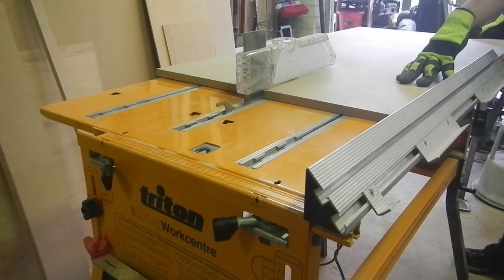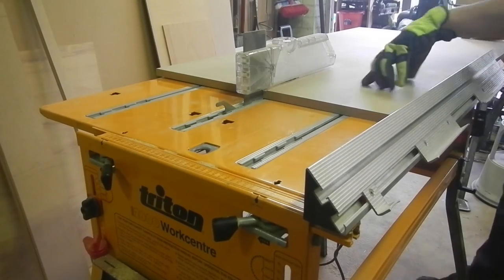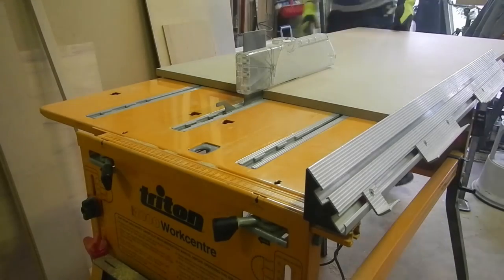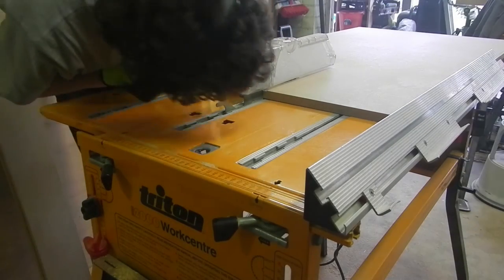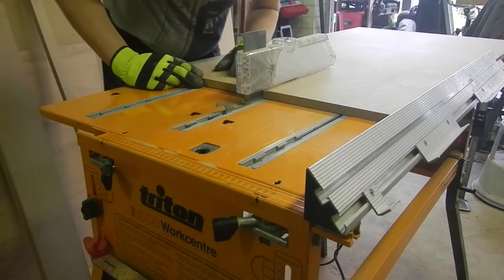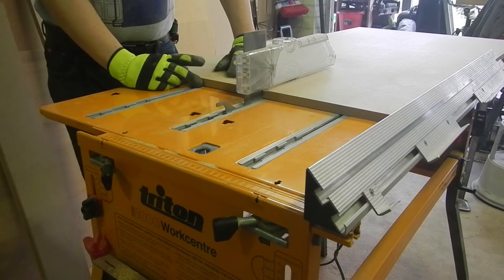And having a good squiz. The blade's off at this stage. Obviously, because I turned it off. Getting a close look. And this is where I discover that the riving knife is not perfectly in line with the blade. It's actually slightly to one side.